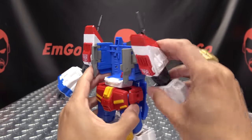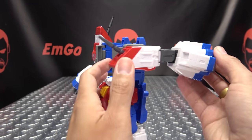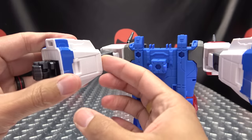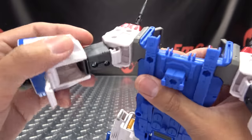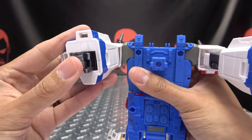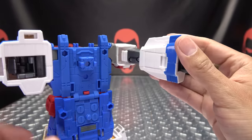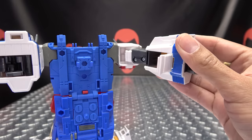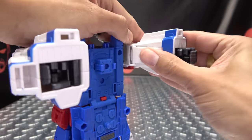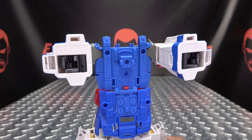But anyway, bring the arms back. You can angle the little cannons up however you want. Bring the arm back. You're going to open up this panel here and collapse the arm in. Once you've done that, just close that back up. Take the hand and flip that in like so. Second verse, just like the first. Just open that up. Collapse that in. Close that up and flip that hand in like that.